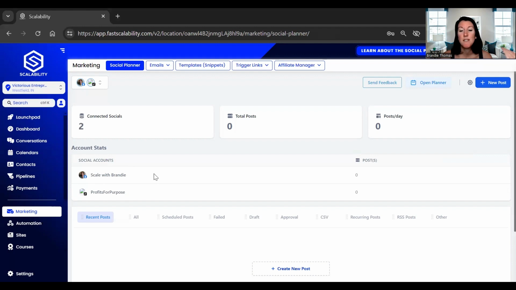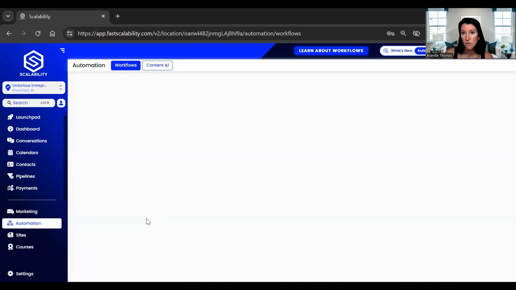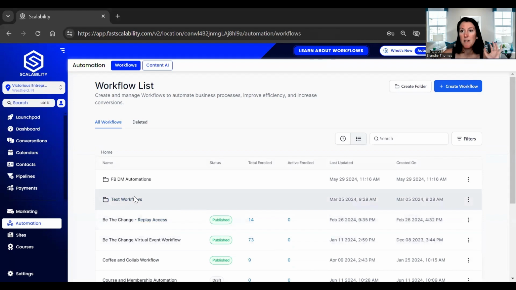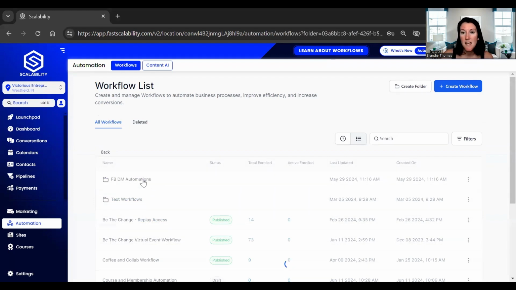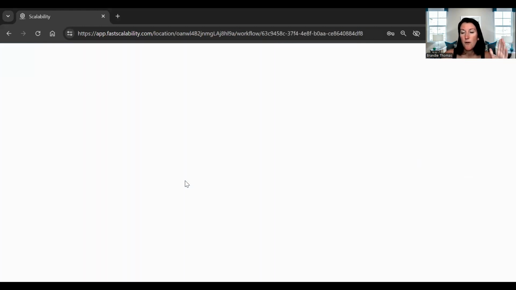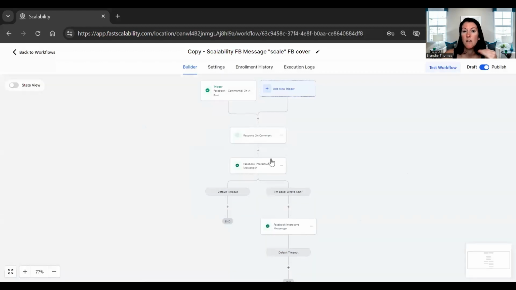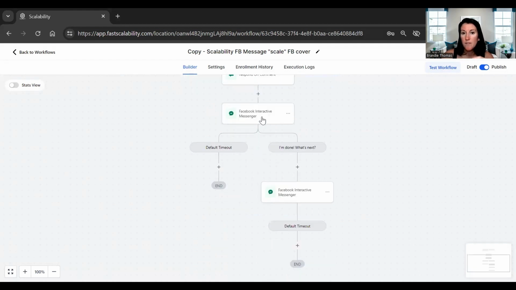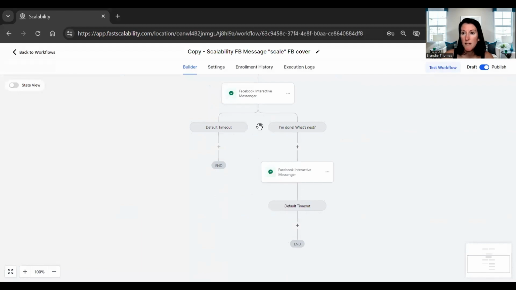When somebody comments details, I have an automation set up. Down here, automation, which there's a whole other video on, I have an automation set up to start communicating with them. It'll send them an automatic DM. You can see here's my workflow. If they type in scale or feedback, I have different automations set up so that it'll respond in the comment, and then it'll also send an interactive messenger. It'll take them through this messenger automation, and then I can either pop in or they can walk through it.